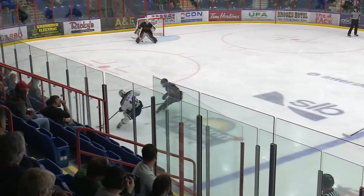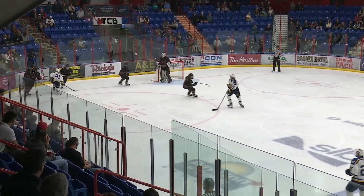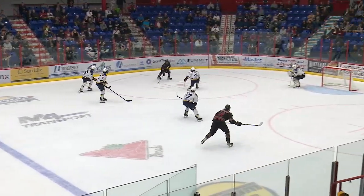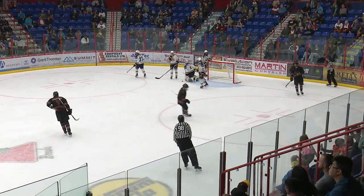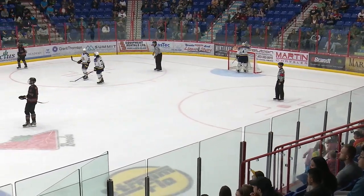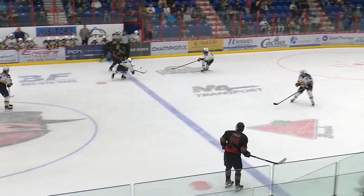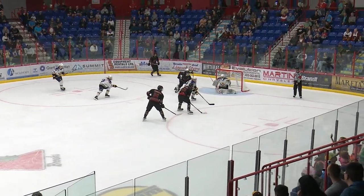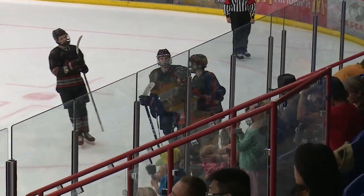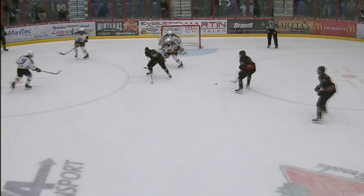Sundar takes it away, brings it up the left side. Evan Arnold denied by Brendan Hallahan — that was a breakaway for Evan Arnold and probably the best save from Hallahan. Give and go to Nathan Free, got a shot off, Noah Nelson makes the save. 25 seconds left on this power play. Pass in front for Wallace, he'll leave it for Nathan Free — shoots and scores! His league-leading fifth power play goal. Nathan Free makes it look easy. 7-2 Brooks.